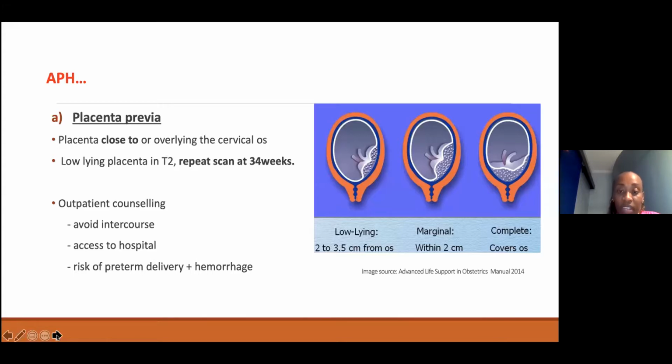Some hospitals even have a unit called an antenatal hostel, meaning that a woman can be accommodated within the hospital, not like a true inpatient who requires the full level of care, but a patient who's within the hospital in case of any hemorrhage. It's important to talk to them about their risk of preterm delivery and their ultimate risk of hemorrhage, because at any time they can go into torrential bleeding. Okay, next.